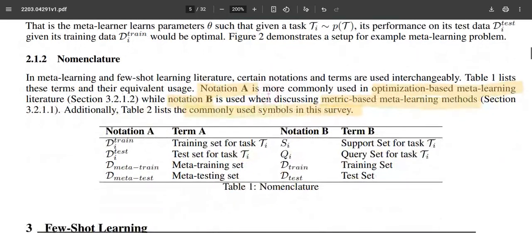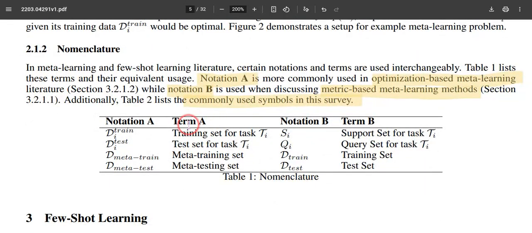So these are the nomenclature: this is the metric learning based nomenclature, and this is the optimization based meta learning nomenclature. This is training data and test data, and this is meta training data and meta test data, and this is called the support set and query set, and this is the training set and test set.